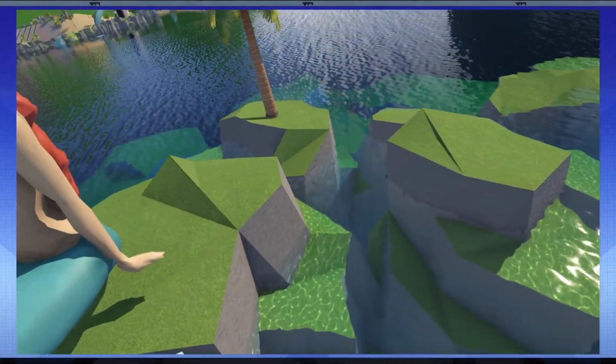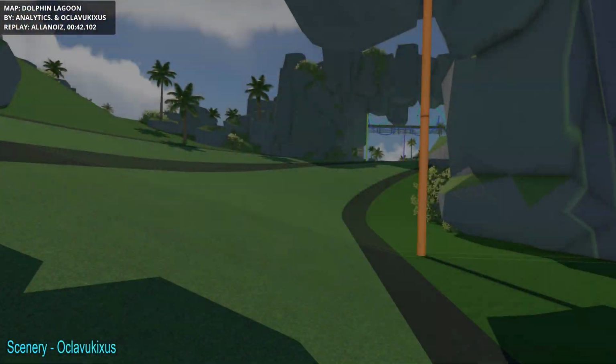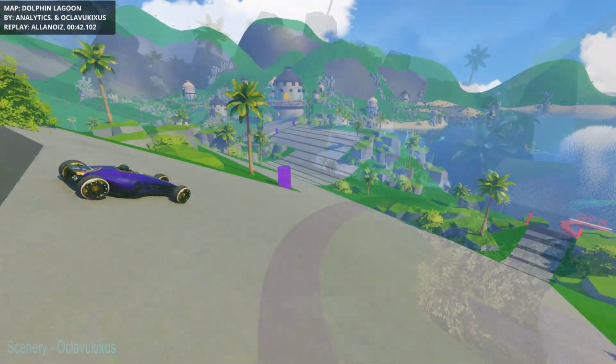This beautiful grass map does not only feature dolphins and mermaids, but also a very flowy and fun route. I bet we will see this in Cup of the Day very soon.